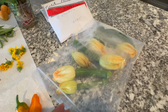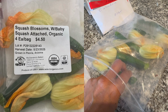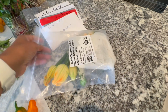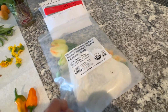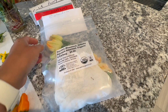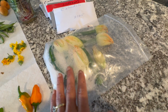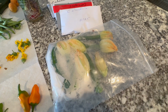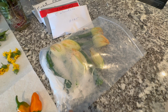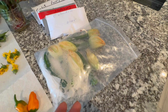This is squash. I'll add a picture here of what I got from the farmer's market. I'll turn it around here too, but essentially I picked my own from the garden, and there are so many more coming out, so really not sacrificing anything. In fact, just picking it this way ensures that nothing gets too large, and there are so many more coming on, so this is actually a great thing. Probably will saute it up and enjoy it that way with salt, pepper, and olive oil.